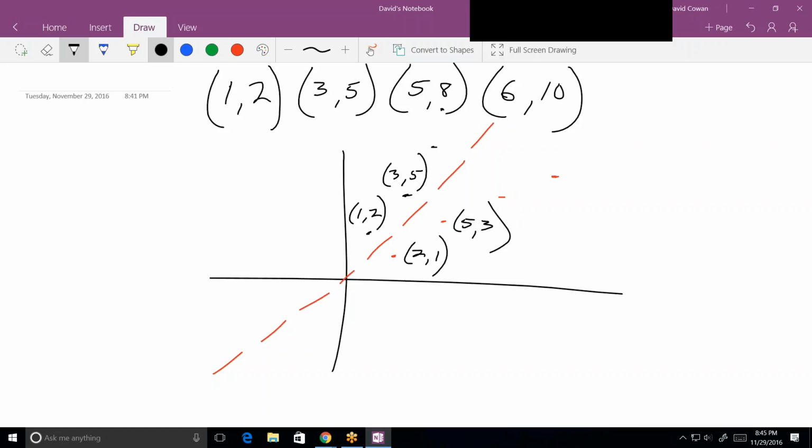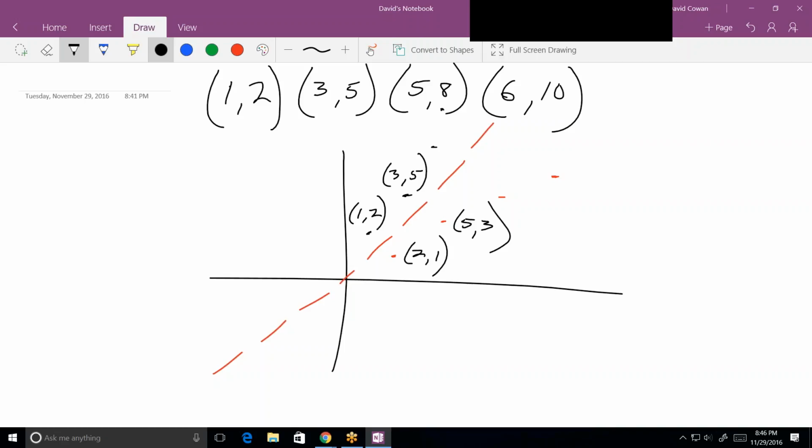Okay, well, the key thing when you're finding the inverse function is swap the x's and y's. Hence the algebraic technique we use, and it's also a technique that we use when we don't have the function, but we just have a series of points. Each of these points has an x and a y coordinate. So the inverse of these points is swapping the x and the y. So this 1, 2 becomes 2, 1. And the 3, 5 becomes 5, 3.